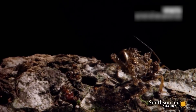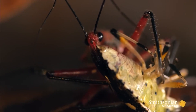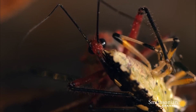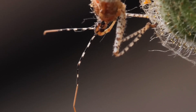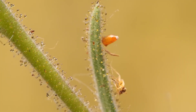The bug will then use its rostrum — a sharp, curved structure that it uses to pierce its prey — to attach the shell to its back. The exact mechanism by which the bug is able to attach the shell to its back is unknown. However, it is thought that the bug may use a sticky substance to hold the shell in place.